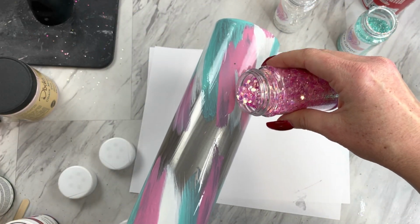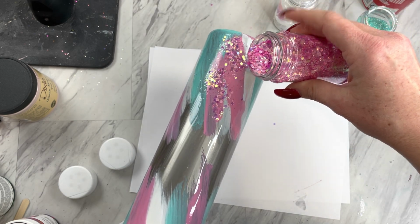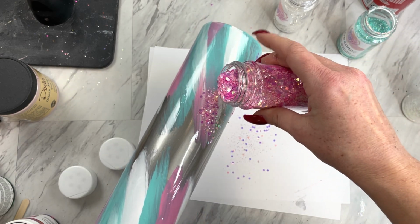Now we're just going to follow along those diagonal stripes we added with some coordinating glitters. This chunky pink is called True Love.